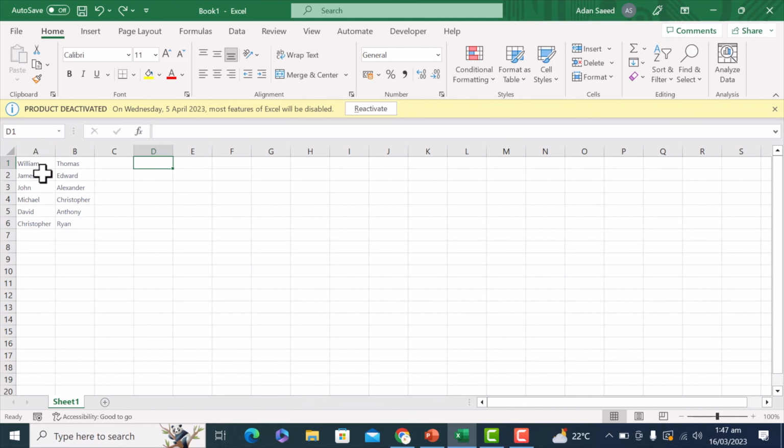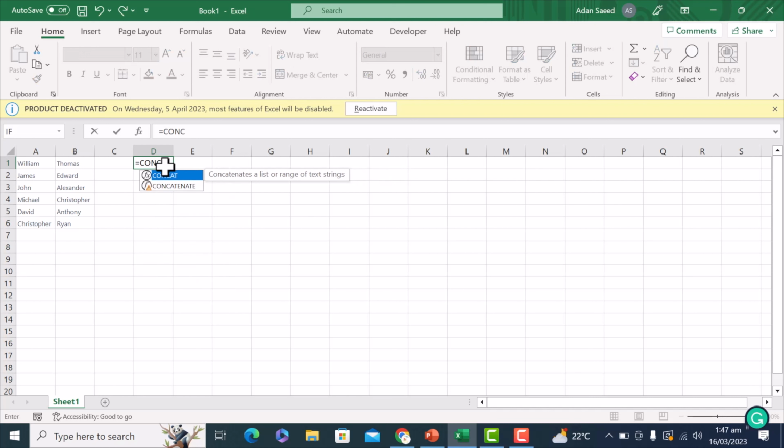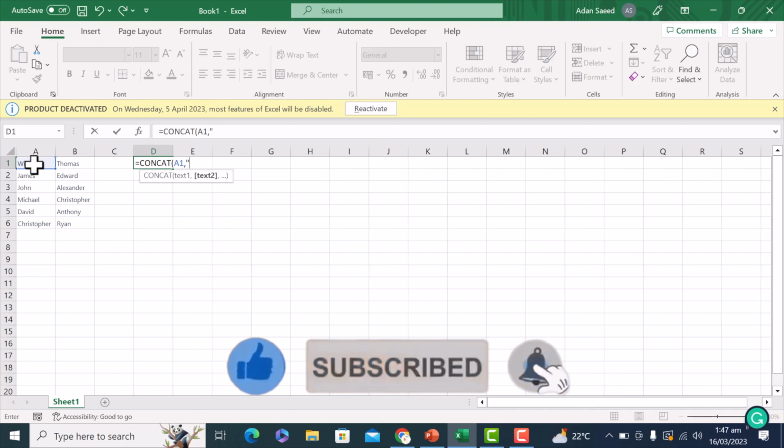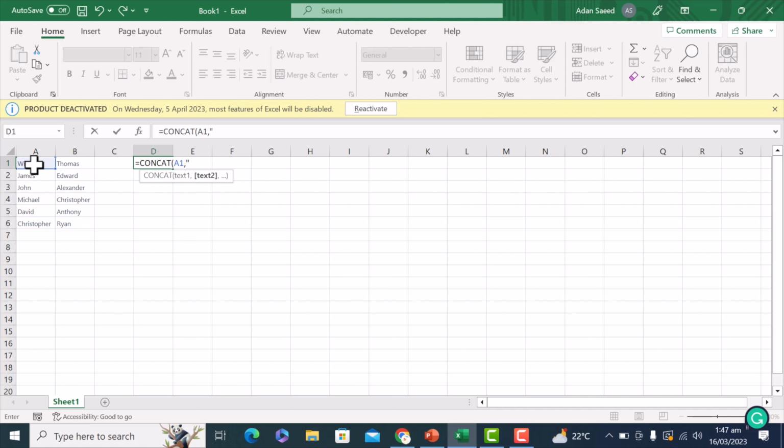So I already have some data in column A and in column B and I want to merge them in column D. I simply put an equal to sign and we'll just write concat and then I'll use this bracket and I will just select the cell I want to merge, A1, and this comma and this mark and a space, then again this mark and a comma, and I'll select the other column which I want to merge, and I'll just simply close the bracket.